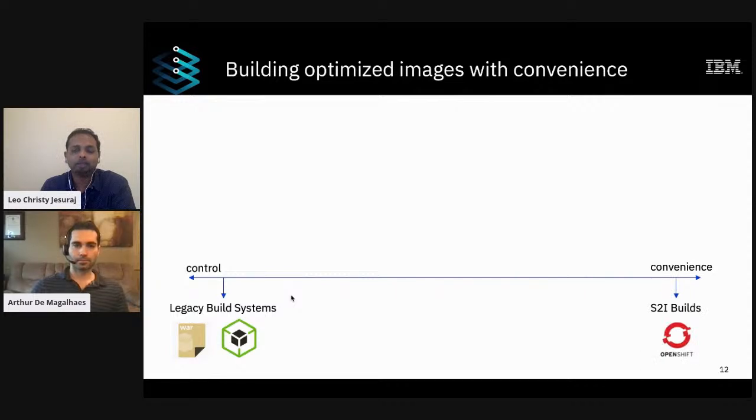On the other hand, if you go with something like source to image, imagine a scenario where as soon as the code is checked in, it automatically kicks off the pipeline to produce the image. So it's a lot of convenience. Everything happens automatically. But oftentimes the image that gets produced has artifacts that are not really needed at runtime. So it's bloated with things that are not needed, and you'll be paying the footprint. On this spectrum, you have the convenience, but not so much the control that you would desire.